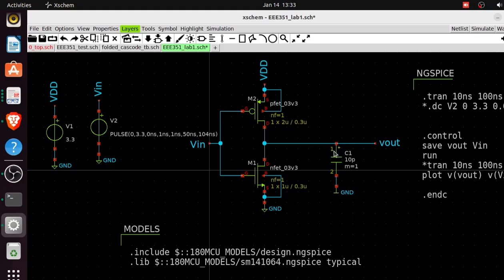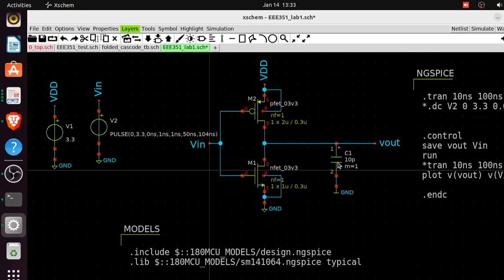Maybe the rate at which the pulse is changing is enough to make the capacitor a wire, so it's just shorting the output to ground.